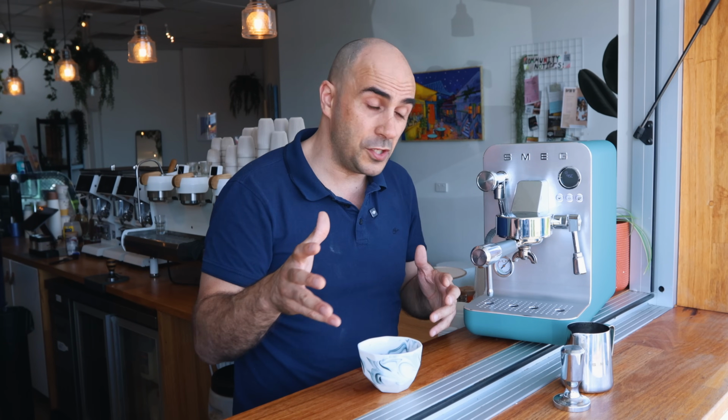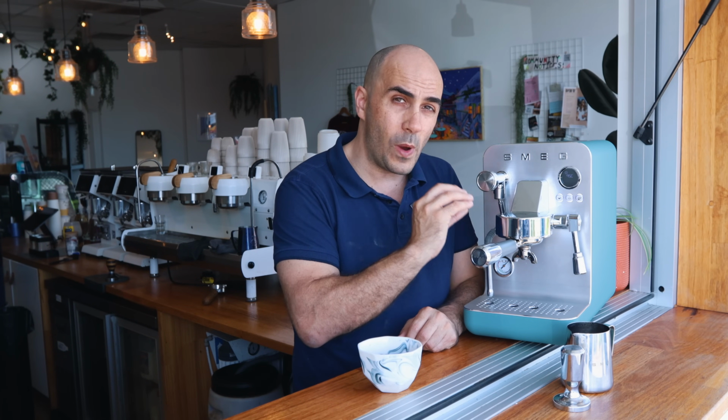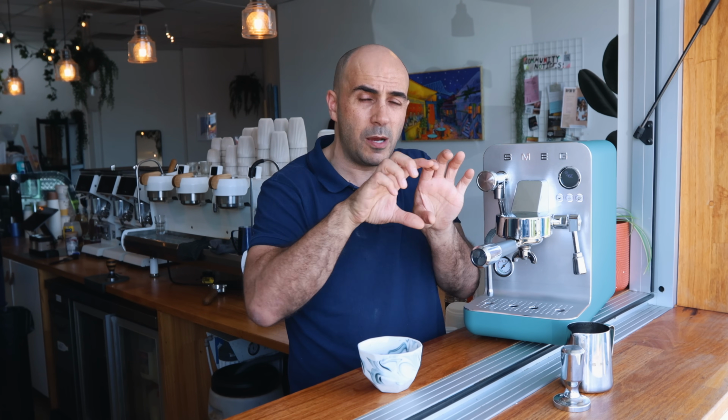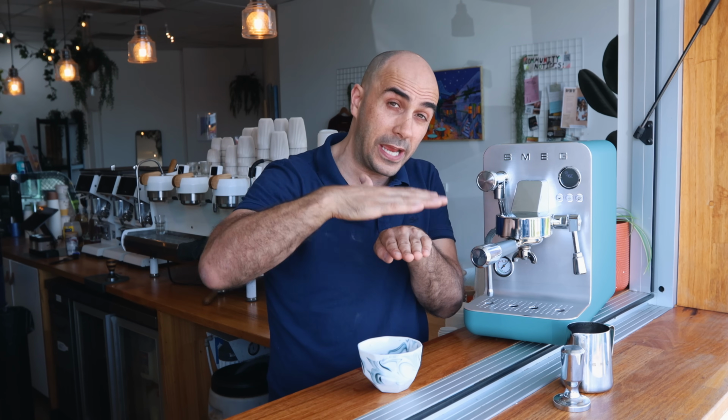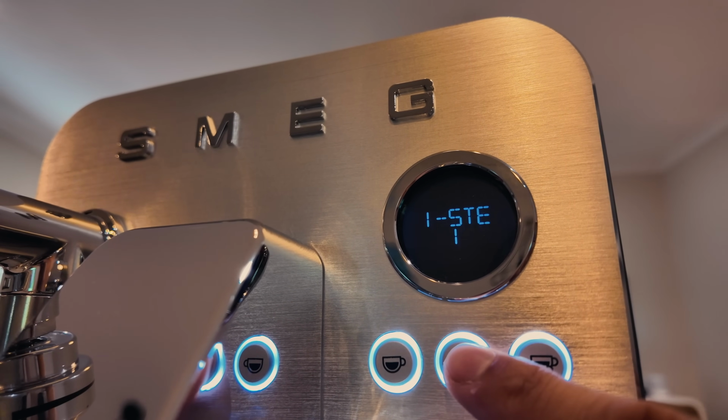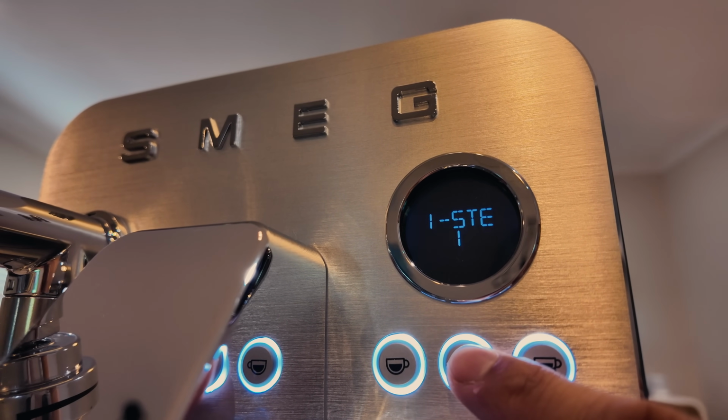If you don't know what pre-infusion does, it allows you to wet your coffee bed without applying any pressure so that the coffee granules expand and create a more even surface so that when you start applying that pressure, you get a much more even extraction and your coffee tastes better. On a high level, that's what pre-infusion does, but as you grow and learn about pre-infusion, you'll want to start playing with that.